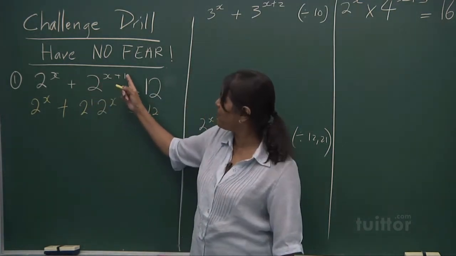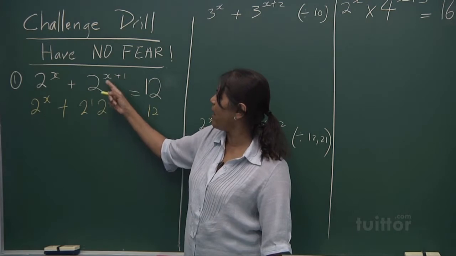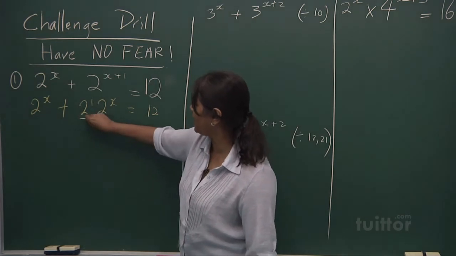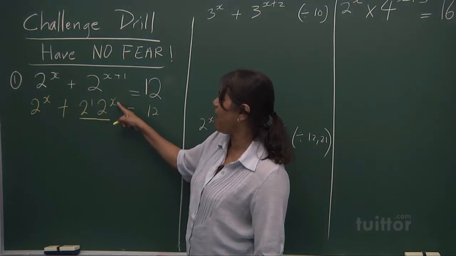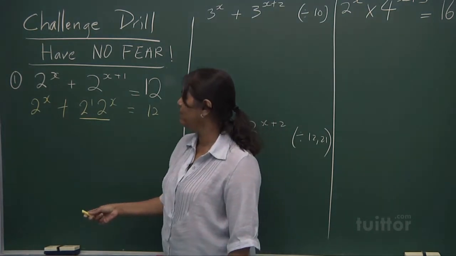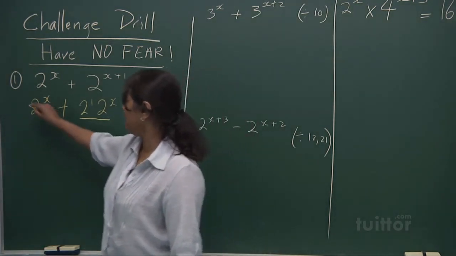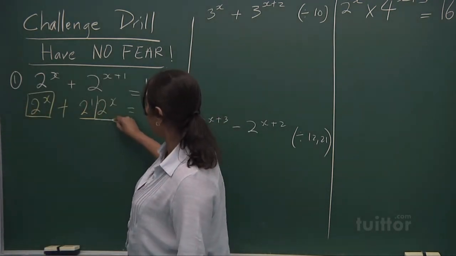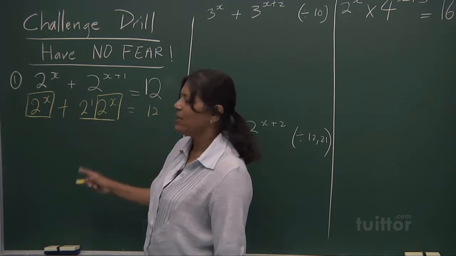Look at that again: x plus 1. Break this number down. It means 2 to the power of x times 2 to the power of 1. When you add them up, you need 2 to the power of 1 times 2 to the power of x, which goes back to 2 to the power of x plus 1. So we want to solve for x. This is like the same 2 to the power of x — I've got 1 of you and I've got 2 of you. So 1 of you plus 2 of you gives 3.